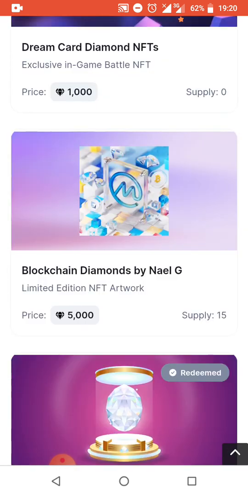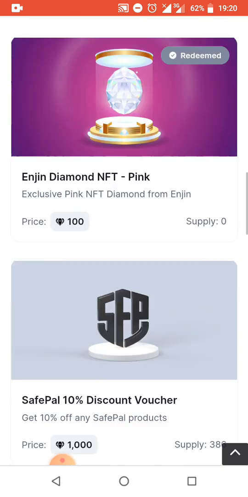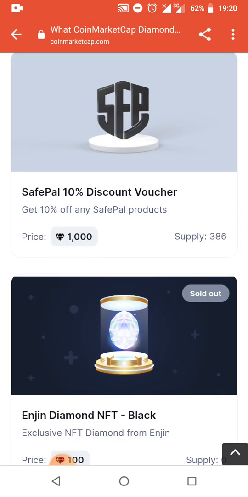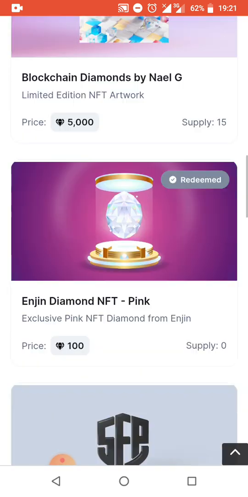Then this one too, we've talked about this in our previous post. Once you get up to 5,000 diamonds, you are good to go. This is safe stuff. Supply is still there, but most people have not been buying it. I think it's something you guys can look into. And so these are the ones we've gotten so far.